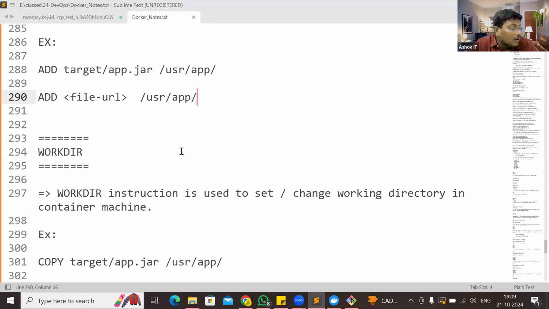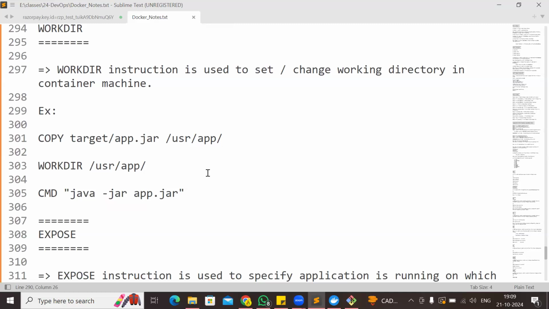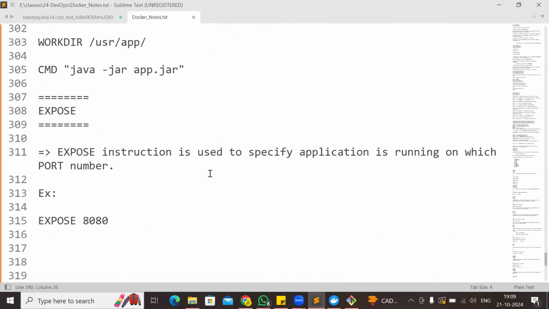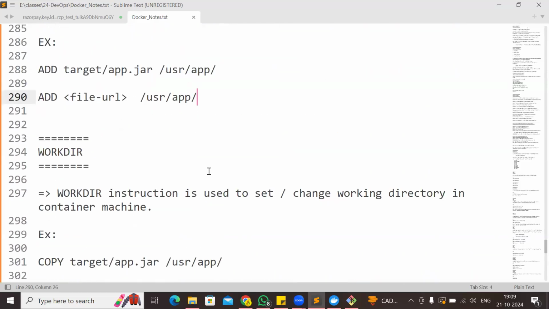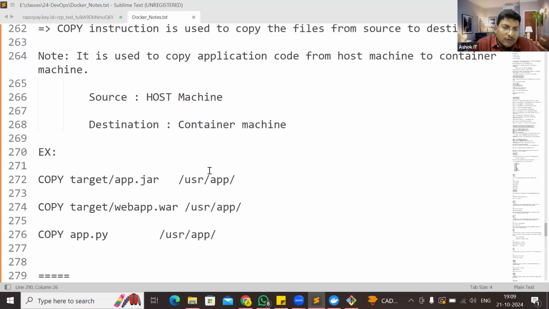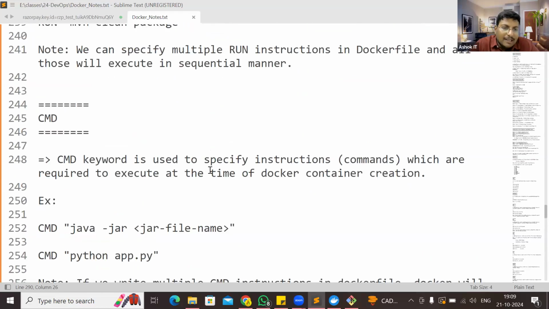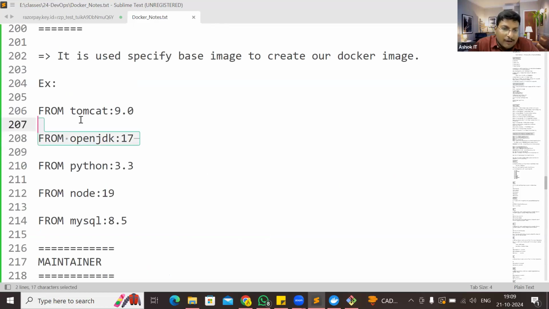How to work? If we want to deploy the Java application into Tomcat, then FROM OpenJDK or FROM Tomcat will come. Here, I am coming to that point. If you want to deploy Java application in the Tomcat server, you need not specify FROM Tomcat and FROM Java. You need not write the two things. Why?